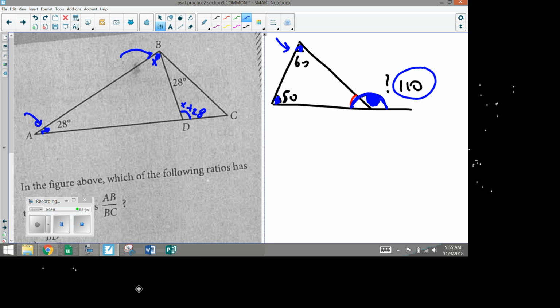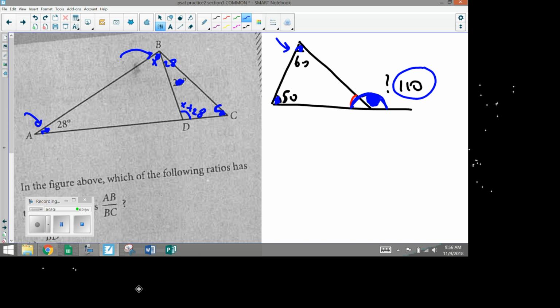Now, this angle also, this is so far away, 28, right? So we got another pair of same measured angles. X plus 28, X plus 28. Is that clear? And we also have other equal angles, 28 and 28. So that makes me think about this smaller triangle. I'll just name this one C.